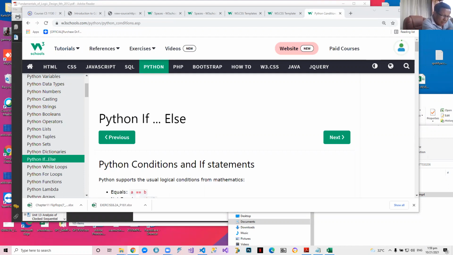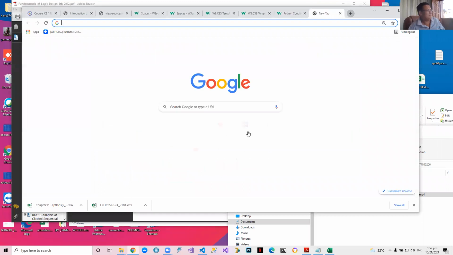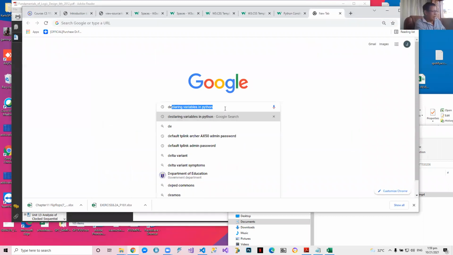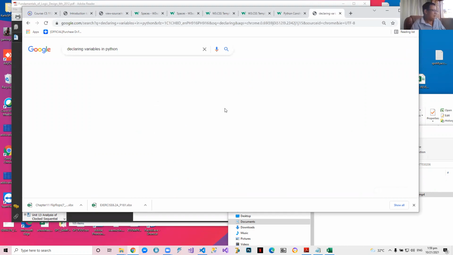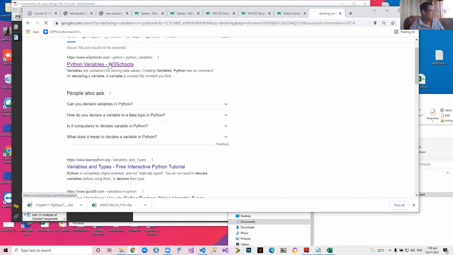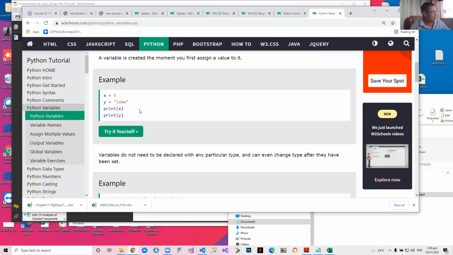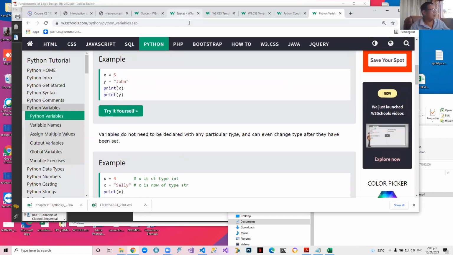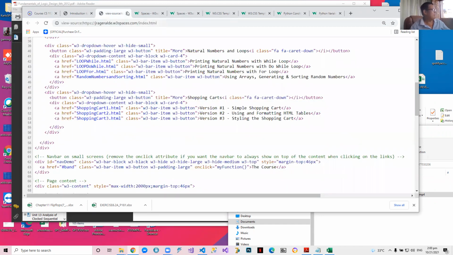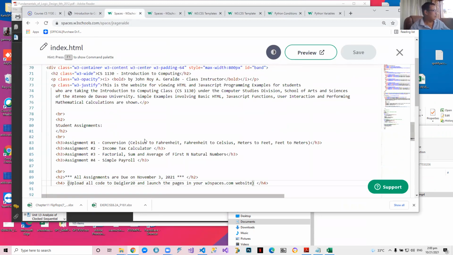Python and JavaScript are almost the same in terms of data types. Because in Python, you don't declare a type of a variable, right? You just assign a value right away. When you declare values in Python, you don't have to declare them. You just assign values right away. The same is true with JavaScript. However, in JavaScript, you say var or let. Okay.